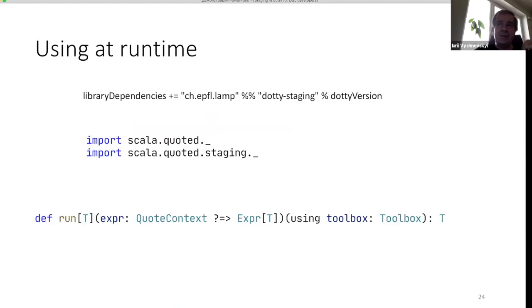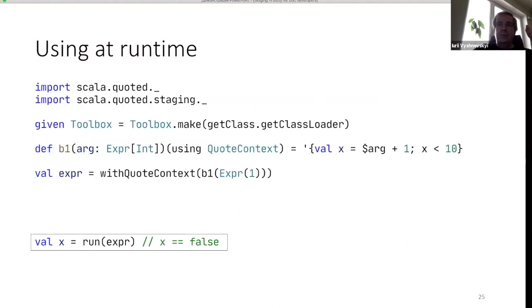And the second function we've got from this scala.quoted.staging namespace is the run function. The run function allows us to actually run the code. If we look at the signature, we see that we pass an expression of some type T and get back that type T. So here, for example, if we run this, everything is right.